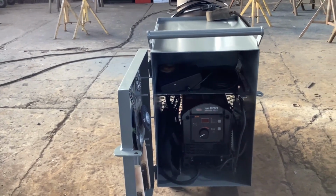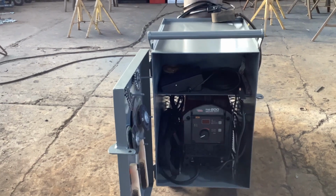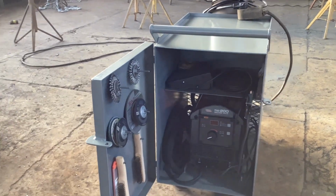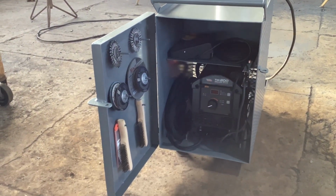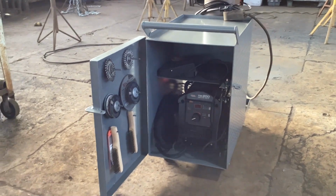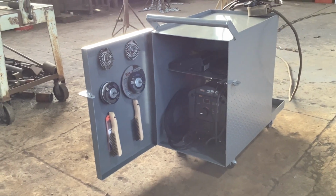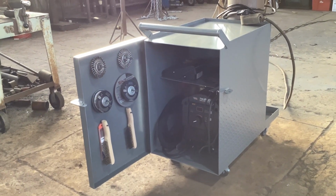Got some pretty good hinges on it. I started to put piano hinge on it, and I thought, no, I'm gonna put those little bullet hinges on there. They're cheap enough. So anyway, it's pretty straightforward. Nothing complicated about it. Just trying to have a spot for everything, just to make life a lot easier.